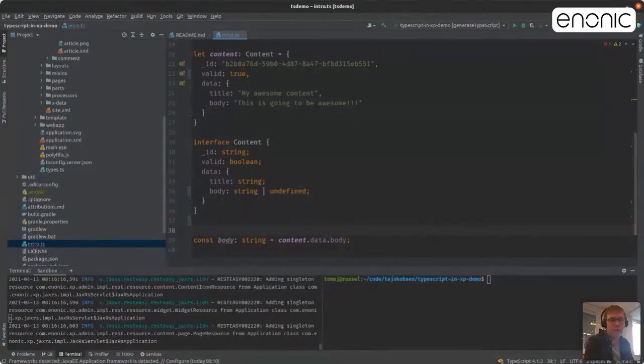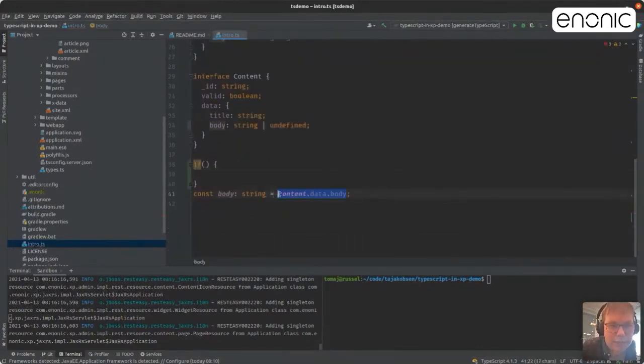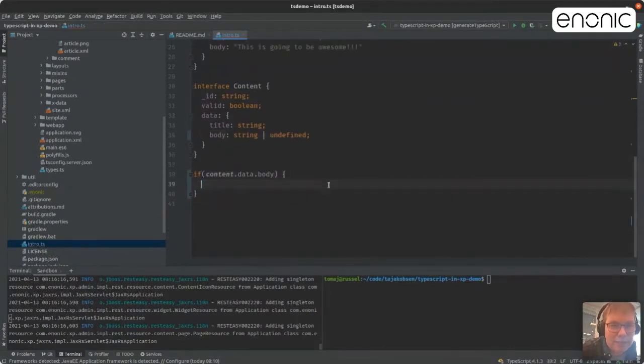So what I could do here instead, I have to check if this field actually exists. And you can see now the red line has disappeared because I actually check if the body is there. And if it is there, TypeScript knows that it's fine. Then this is not undefined. This has to be a string, since I already checked for that here. Or usually I would write it like this, not undefined, just to be completely explicit.